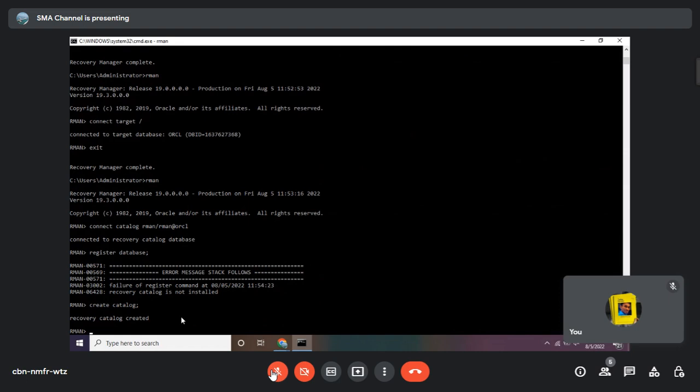For that, you require one table space with a data file, and you need to create one user with that table space specified as the default. Why? Because the data will be stored in the table space. Then you need to create the catalog. So what will it do? It will register and get the RMAN metadata. The RMAN metadata is nothing but the activities you perform using RMAN, stored in this catalog database.